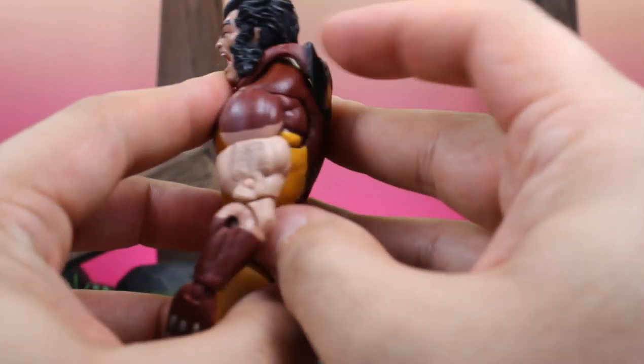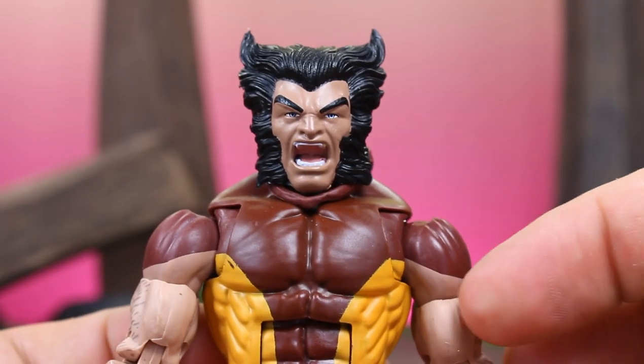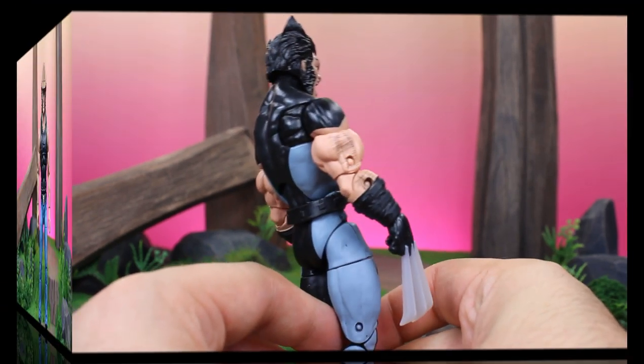I love the way this looks, and this is how he looks with the brown costume, and again, perfection. Love how it looks, especially with this mask folded back. I like that a lot. Yeah, man, this head is such a winner in my book. Totally worth it. The cowboy hat looks great on the white wife beater one too. Here's the X-Force costume one. Again, it just keeps looking better and better.